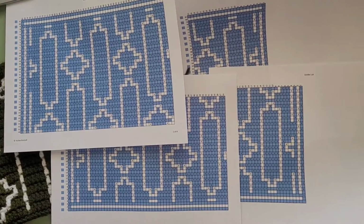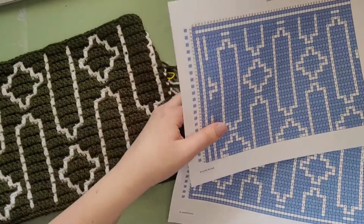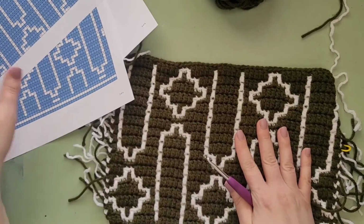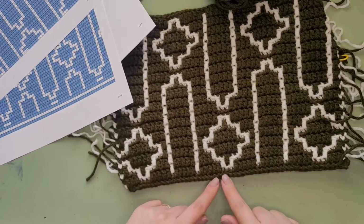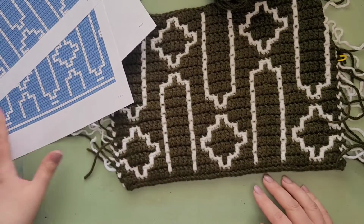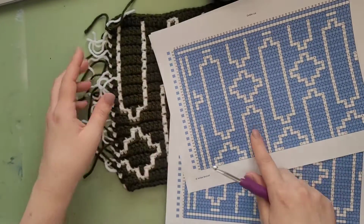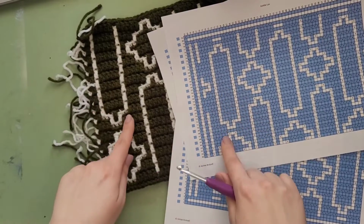We're just going to start with probably something in the middle, actually, because my work is already started, and I didn't actually make this sample off of this. This was when I was coming up with the design. And you can see I started with green, and then I have all these white lines. And if you're comparing that to the chart, the blue would correspond to my dark green and the white of the white.